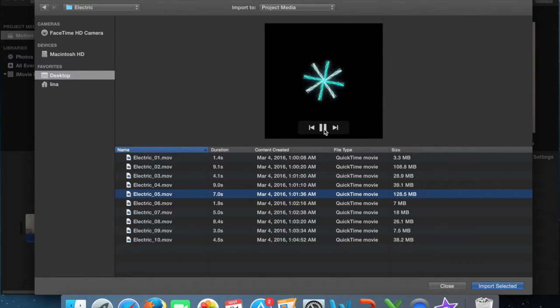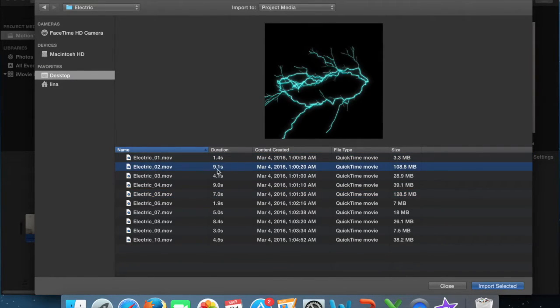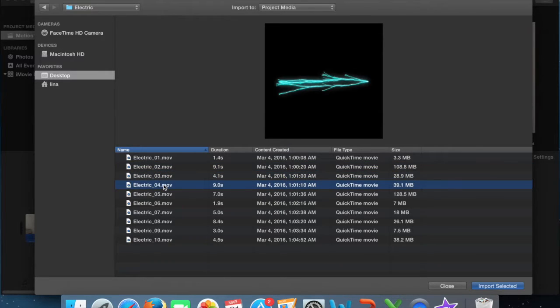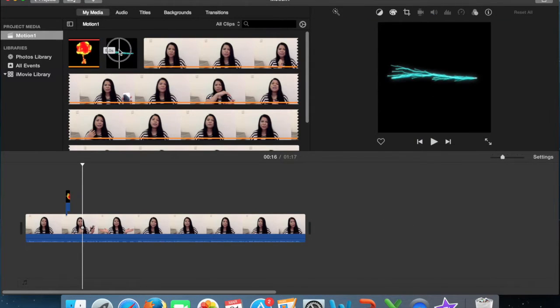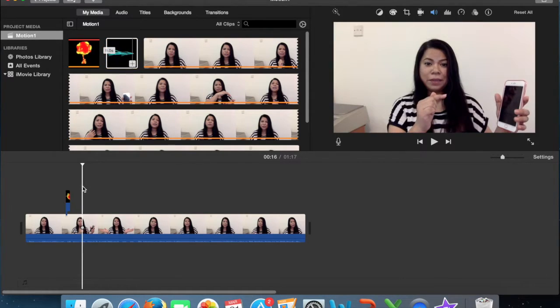I'm not sure which was the file I used. Yeah, this one. So I'm going to import the file. This is our file over here. Same thing, I want it to appear at this particular timing, so I'm going to drag it over here.